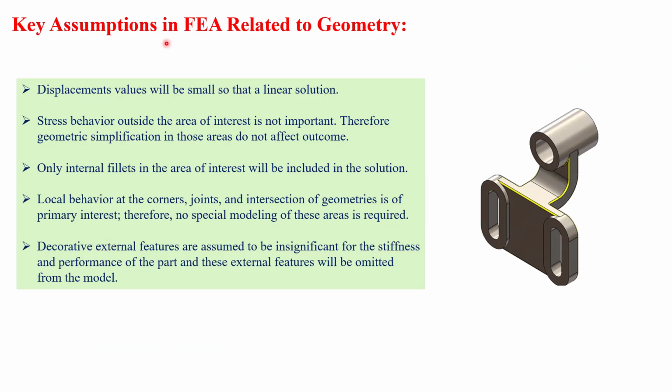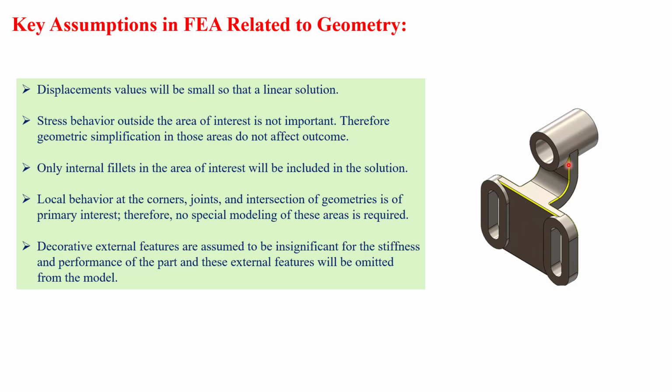Yep, next is the assumptions when it comes to geometry. These are the assumptions. If you imagine this geometry, the displacement values will be small so that it's a linear solution, so there won't be much displacement, so it is under the elastic limit. If it is more than the elastic limit, let's say we have the Young's modulus 300 megapascal.